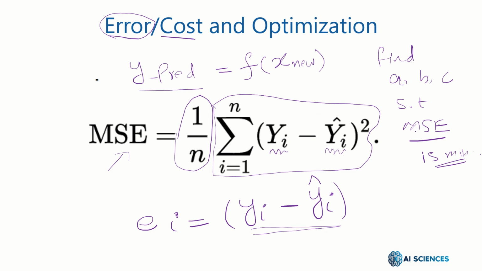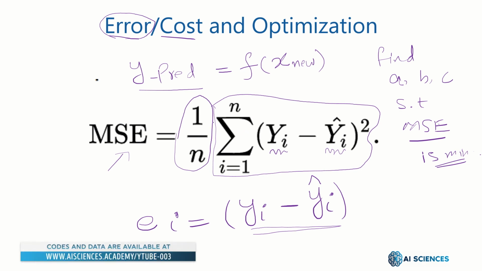By the way, this mean squared error is one way of measuring, one way of modeling error. Error is sometimes called cost, or sometimes risk or loss. There are so many equivalent names. This is one way of modeling the error. There are several others, each with its own properties, benefits, and problems associated with it.